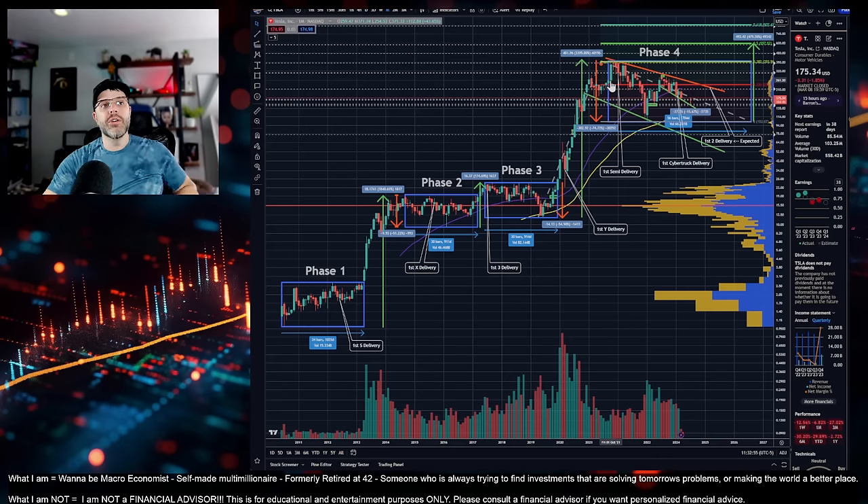If you look at global liquidity, it's expanding, not contracting. You can't have a major recession when there's money flowing everywhere. That's why the stock market has been going up since 2023. And if we're still in an expansion with rates coming down, energy storage with all the government incentives — you can pay for a lot of these things almost entirely with subsidies not just here but in Europe — then solar starts to kick in as well.